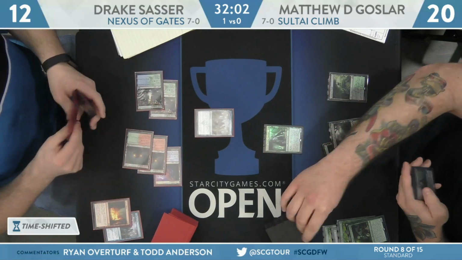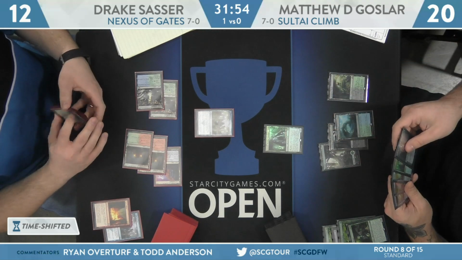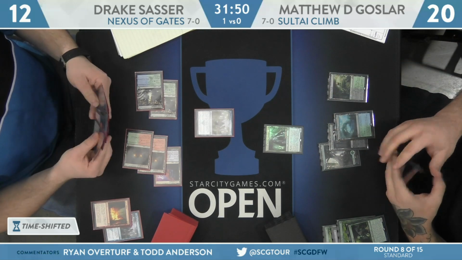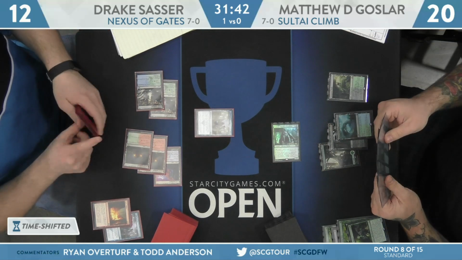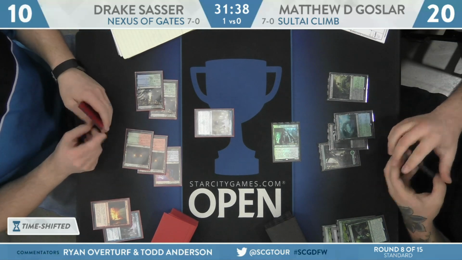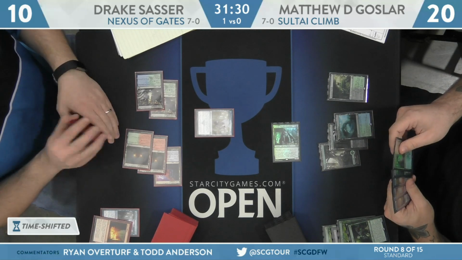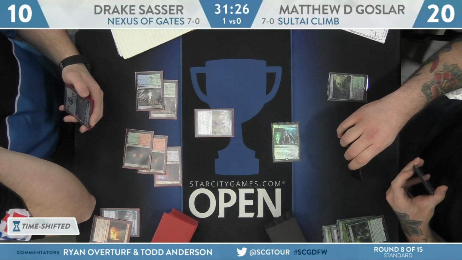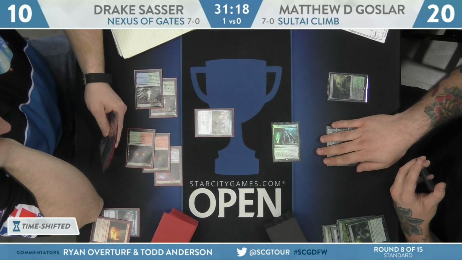Speaking of redundant copies, here's a Guild Summit for Sasser. Yeah, and that's a huge draw from him, and now he has another Gates of Blaze that he can deploy over the next few turns if necessary, as well as that card draw engine that's online. Growth Chamber Guardian was played last turn for Goslar, and this turn it's going to knock Sasser down to 10. See what else he can deploy. He does need to do a bit of resetting into a Gates of Blaze that he knows about.